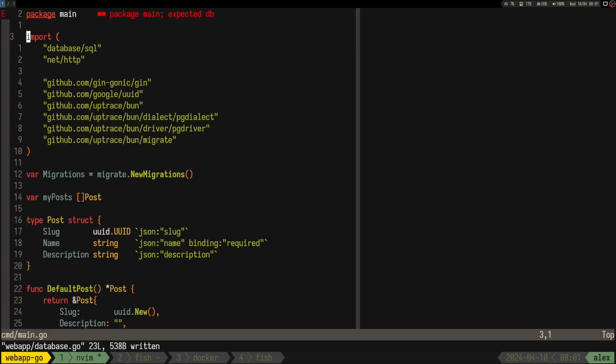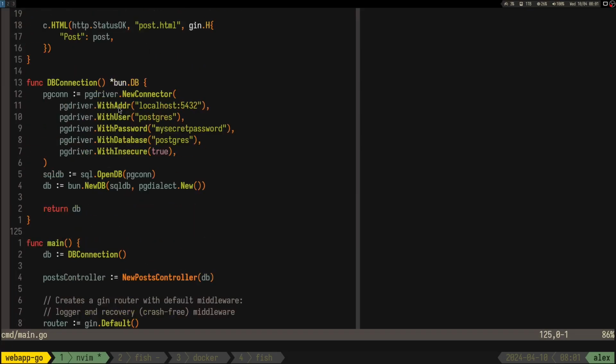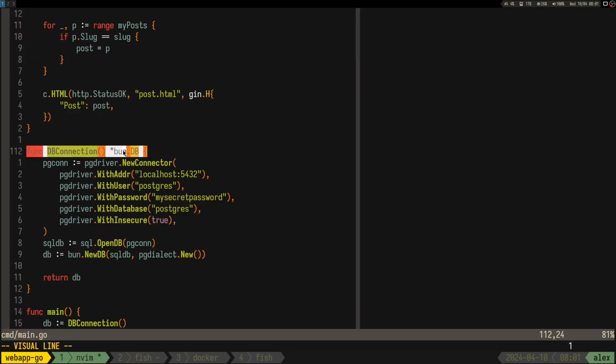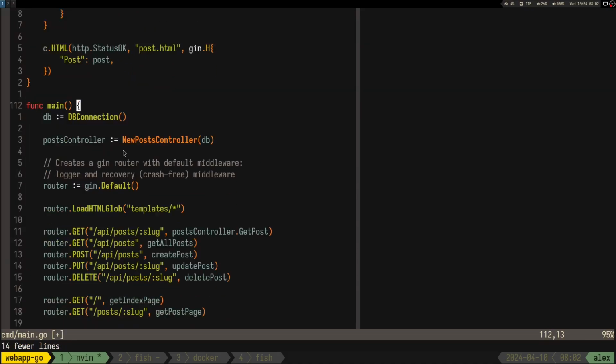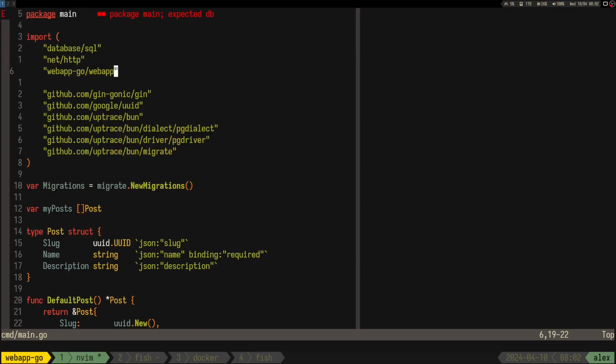I mean, pretty sure you can have multiple packages, right? Like multiple executables, I want to say. Who knows? So here I would say webapp db connection. Nice, so we can do it like this.